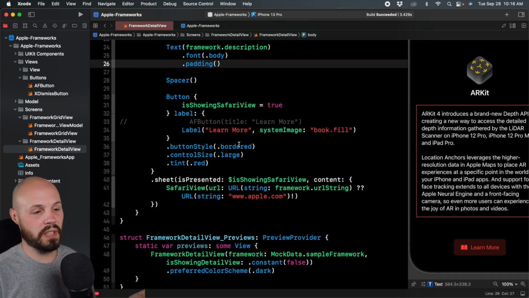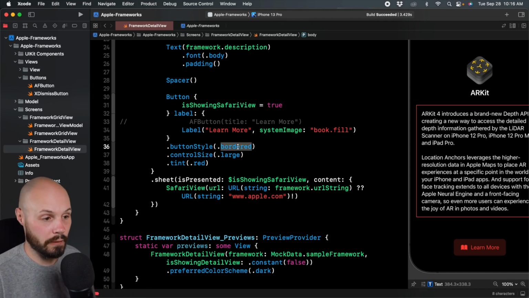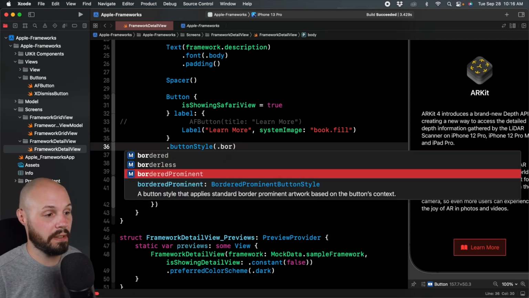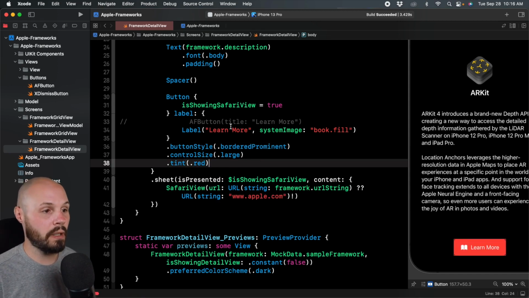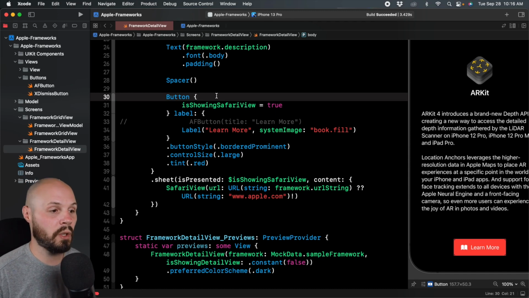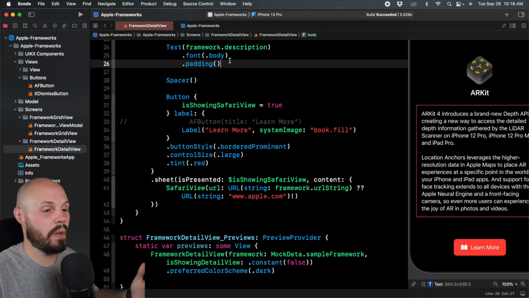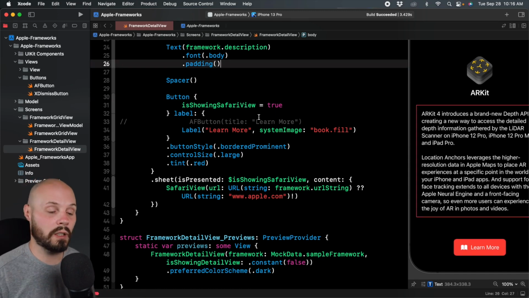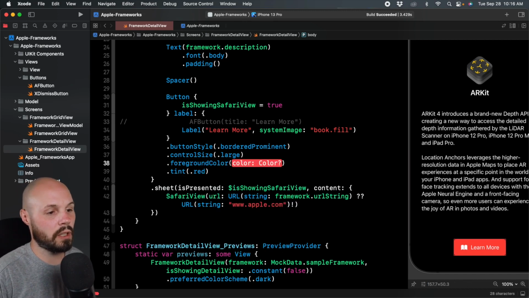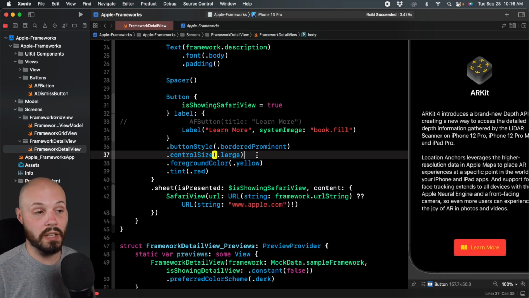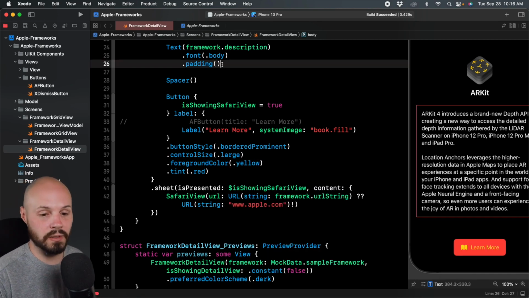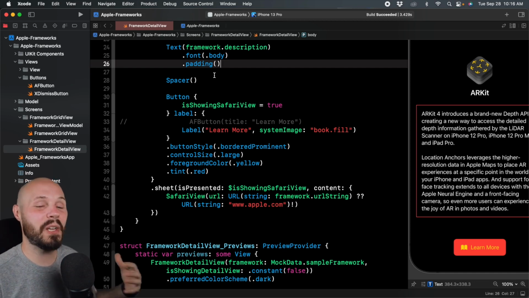And that's the bordered style, right? So we saw the gray background and then the tinted background, but how do we get the button that we had, right? Well, that would be bordered prominent, right? And now we get that. You see, the tint is red, that's the background. Our foreground color is white by default, but now you can see we get a button that looks like how we had it. And if you do want to change the foreground color, say you have some weird color scheme, right? You can do .foregroundColor, we'll say .yellow. And the foreground color will be your text. As you can see, now our button looks like McDonald's, right? But you can see how you can customize that.